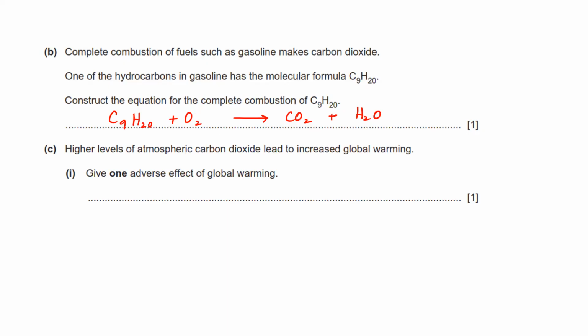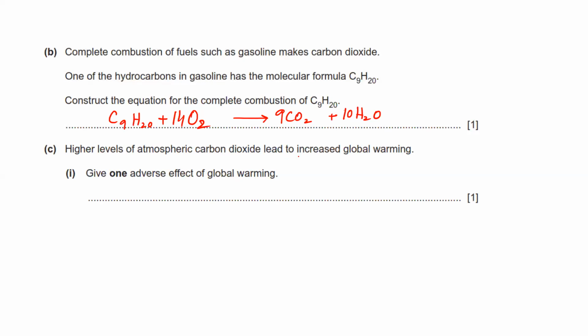How are we going to balance this equation? The key is that there are only 9 carbon and 20 hydrogen. Hydrogen is only coming here and carbon is only coming here. So 9 carbon will come here, and hydrogen 20 divided by 2 is 10. Now find out how many oxygens are there. 18 are here, 10 are here, 28. 28 divided by 2 is 14. So it is 14O2, and this is the complete equation you will be getting.